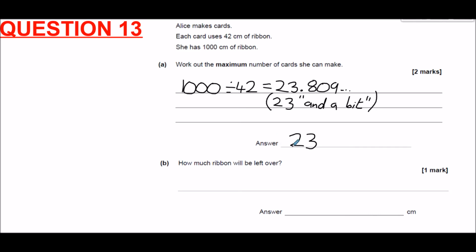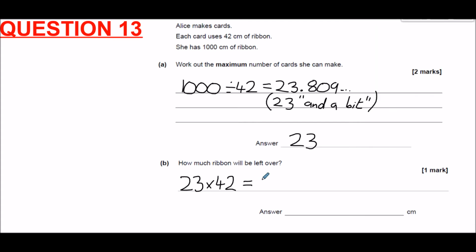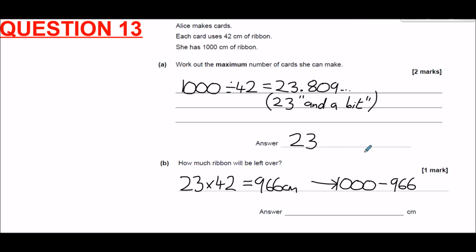For this one, the easiest thing to do, I would suggest, would be to work out the total length of 23 pieces of ribbon. Each piece of ribbon is 42 centimetres. So if we do 23 multiplied by 42, that would tell us how long in total the bits of ribbon are that she's using. So 23 multiplied by 42 is 966. So she's used 966 centimetres of ribbon. So whatever's left from the 1000 tells us how much ribbon is spare. So that's 1000 take away 966. May as well use a calculator if it's a calculator exam. That's 34. So the final part of this question is that there's 34 centimetres left.